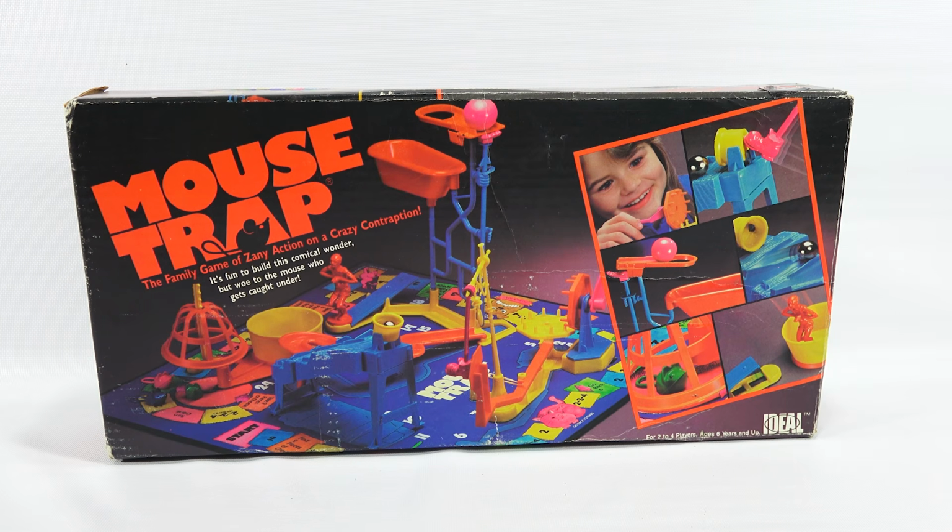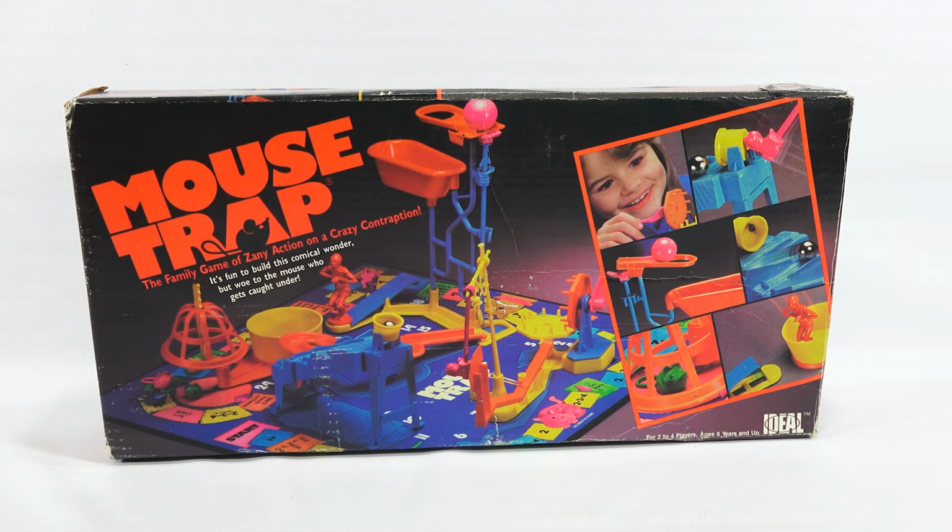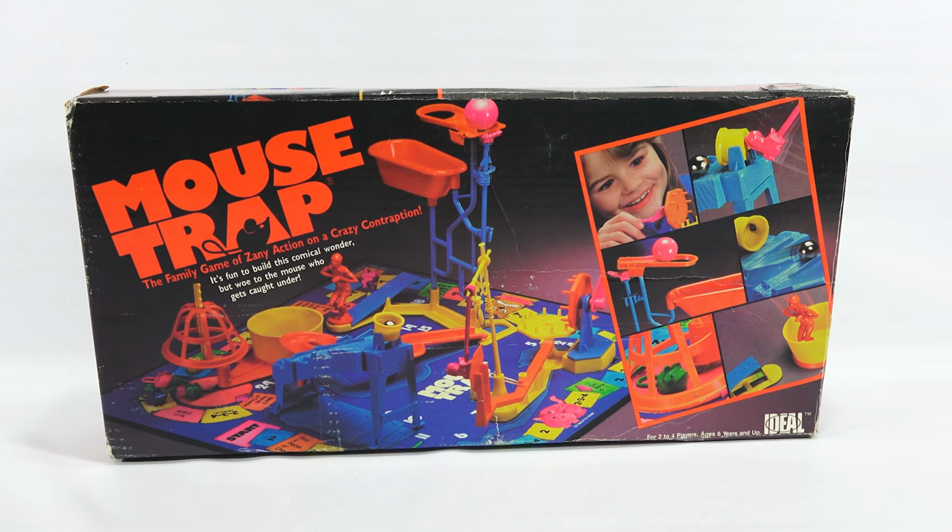This is one of my favorite box artworks. And then you have the word Mousetrap in red with the little mouse as the A. The family game of zany action on a crazy contraption. It's fun to build this comical wonder, but woe to the mouse who gets caught under. Let's get it out of the box so we can learn more about it, and then I'll compare this game board to the previous one without the cheese.